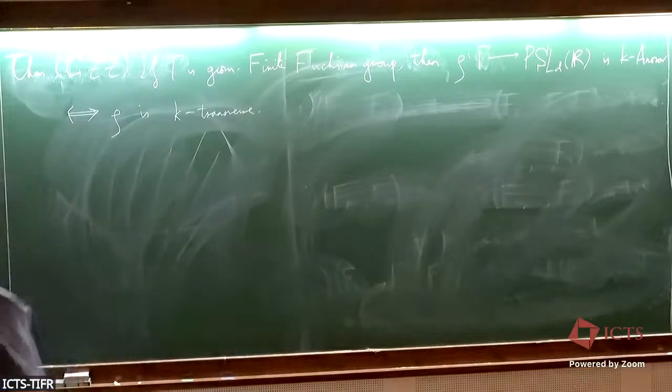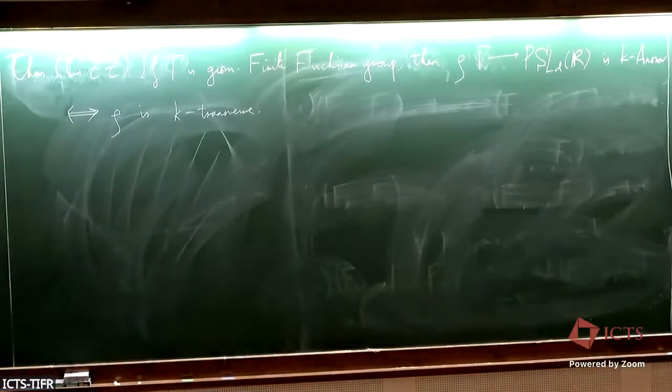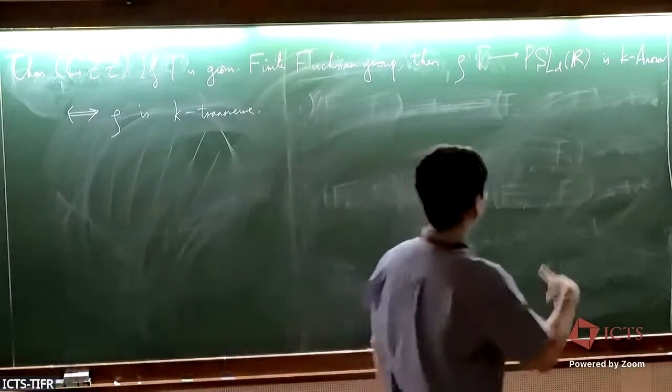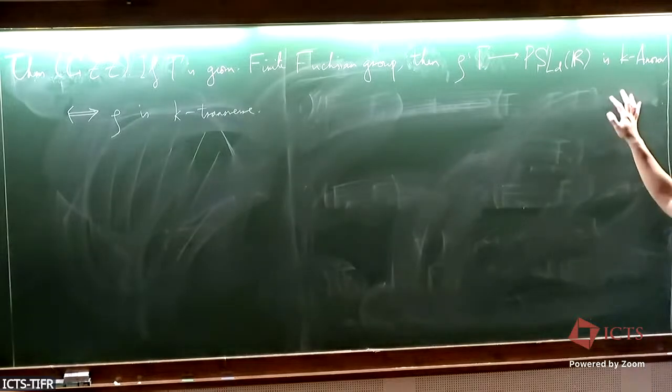Okay, so this theorem doesn't make sense because I did not tell you what K Anosov means, but I cannot do that because I have other things I want to say in the interest of time. Maybe if I have time at the end, I'll say what it is, okay? But my point here is that there's this notion of a K Anosov representation, okay? Complicated definition.